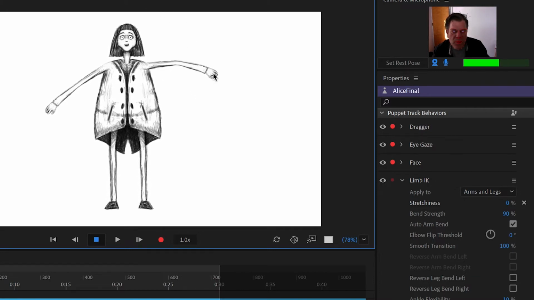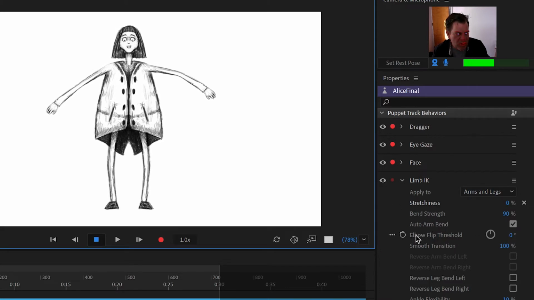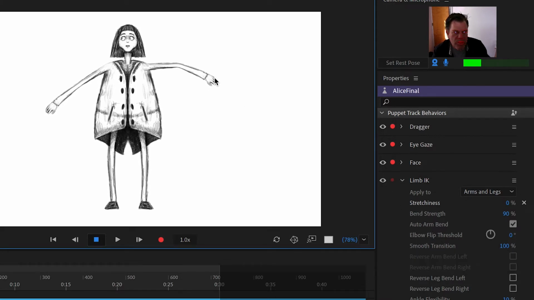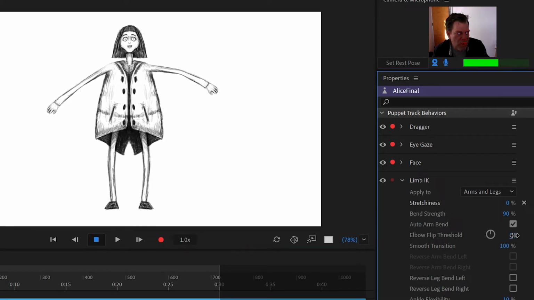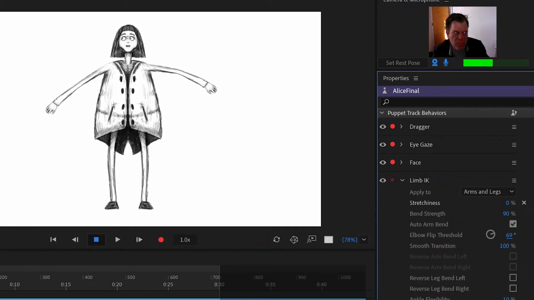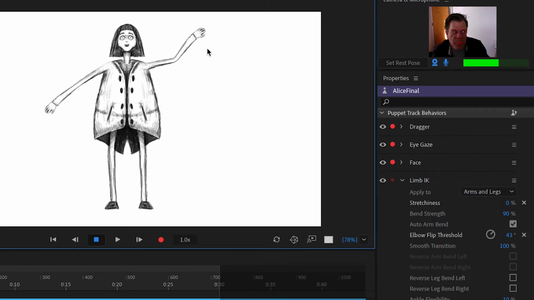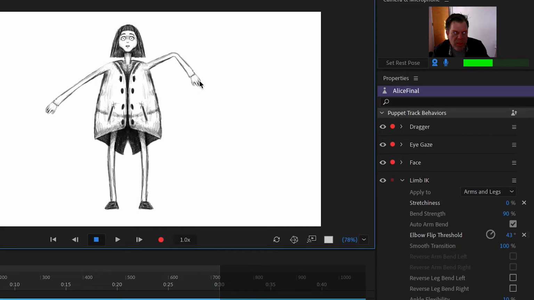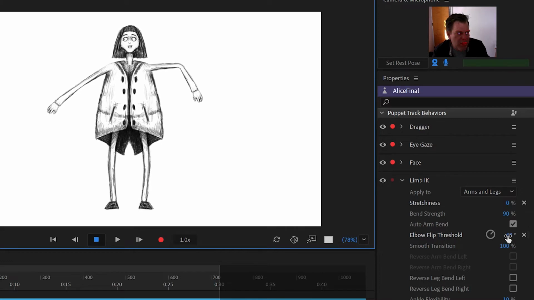Now, if you want the arm to bend up at this point, you can change some of these settings, like elbow flip threshold. So for instance, right here, I want the elbow to flip. I would just change the elbow flip threshold until I see it pop. You can kind of see it now. And now that'll allow me to, let's say, so right here, I would like it to pop.